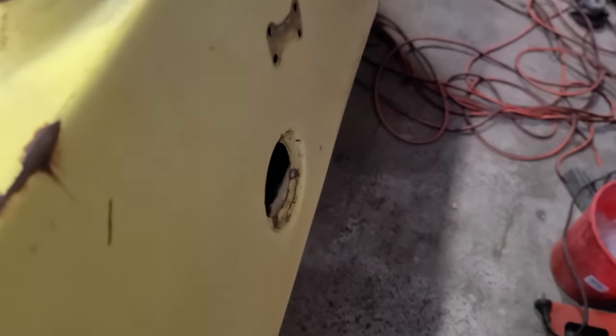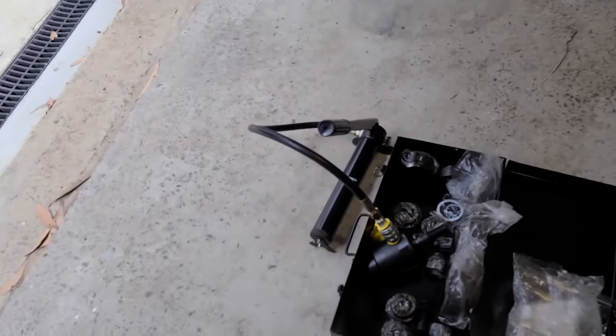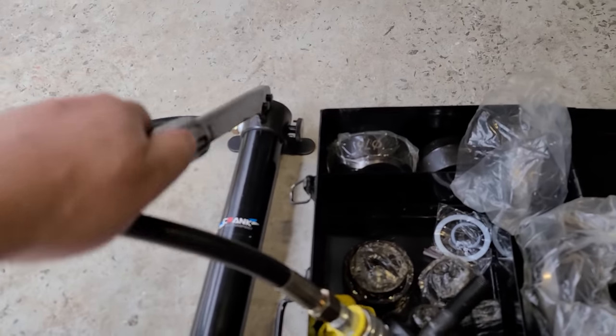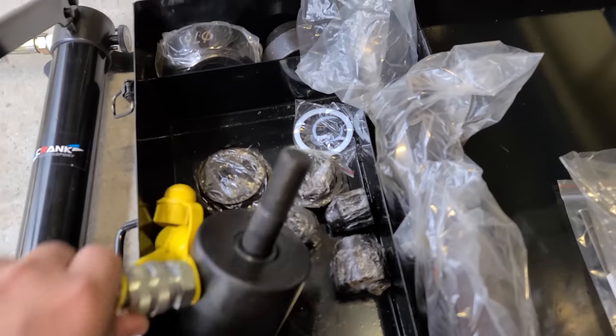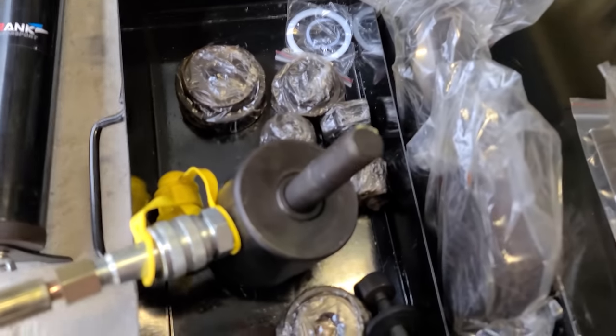So how it'll work is this part here will go on the inside, other side of the panel, and it pretty well fits perfect. And then that piece, and then the little hydraulic ram, which is just like a little pump handle. You pump that, and that pulls that in as you pump it. I'll show you. Give it a couple pumps.